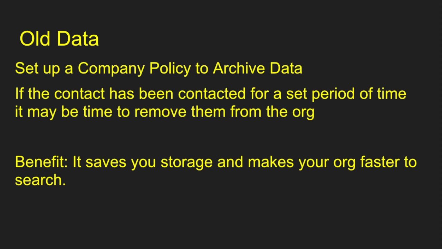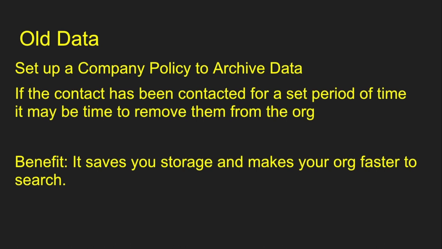Another thing that happens a lot is we have a lot of old data. Old data is typically driven by whatever your company policy is, but you want to archive your old data so that you don't have it in your system if it's not relevant. So let's say the contact has been set up for a long period of time, but maybe it hasn't been touched or updated for a while, nobody's contacted or emailed them, and you haven't had any responses. Remove it from the org. You can store it in a third-party system, you can store it in another database, or you can archive it so you have that data, but it's not relevant anymore at this point.